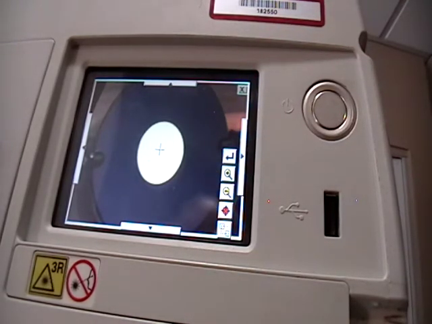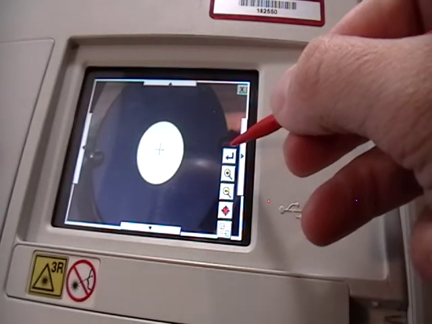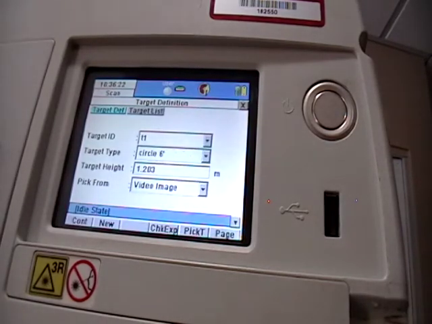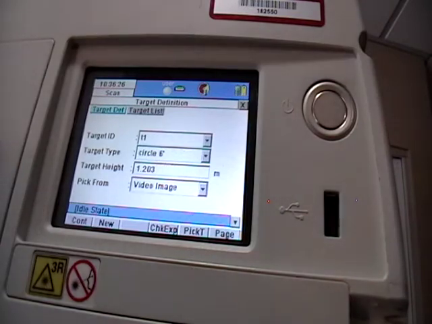So now that I'm at the center of the target, I want to save it, so I'm going to press the little enter button at the top. So now that I have my target 1 set, so I have all the information on it and I have told it where it is located, I could do the next target. So I would put in a new target and then T2 and then do the same thing over.